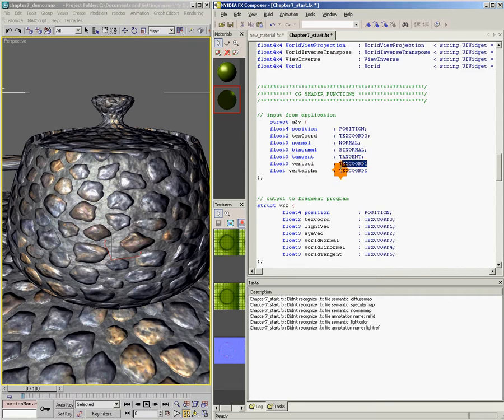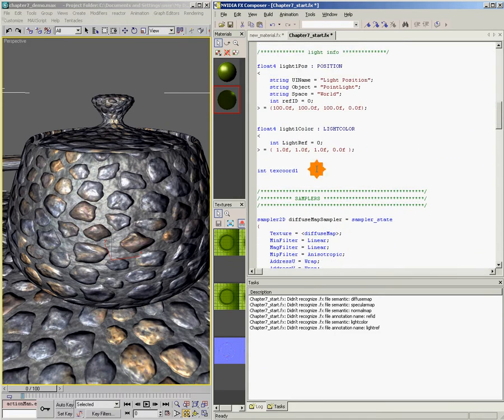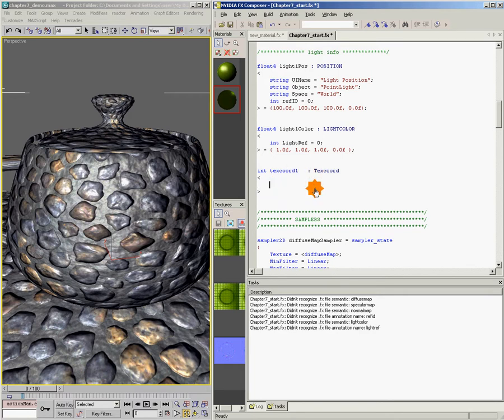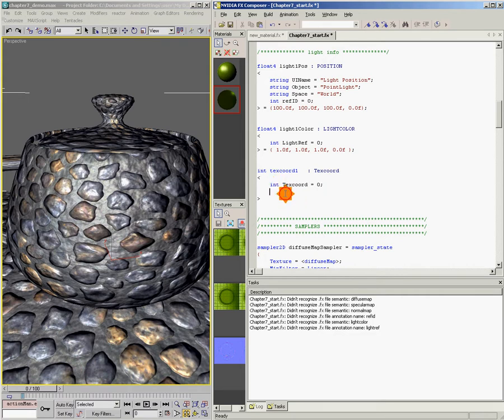All right, so now I've got to fill TEXCOORD1 and TEXCOORD2 with the vertex color and the vertex alpha. So like I was doing, I'll come back up here, and I'm going to say int TEXCOORD1, and I'm going to associate that with TEXCOORD. And now I'm going to tell 3ds Max what data to put into this integer. So it's TEXCOORD equals 0, and whoops, that's int. And another int, MapChannel equals 1. Now what we're doing here, and I'm sorry, I made a typo here. This is actually TEXCOORD0.